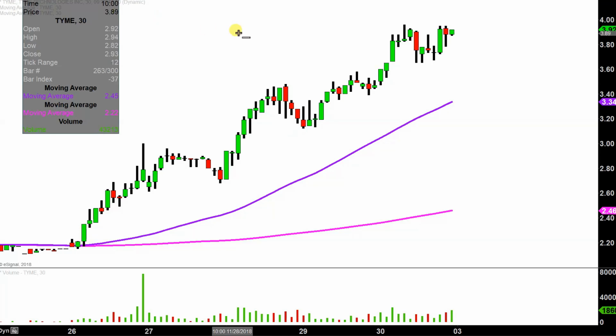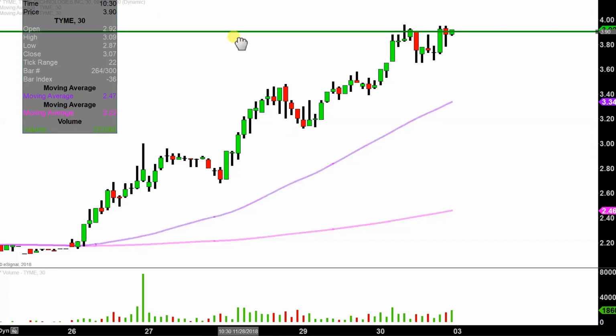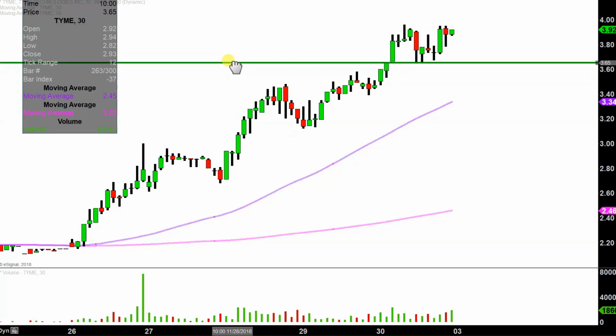First level of support, in one of the newest areas, and what I would call the ideal level of support, meaning, hey Clay, what would make this chart look the absolute strongest going forward? That would be if the price can stay up above that green line there, valued at $3.65. Now, don't get me wrong. If the price falls below $3.65, I'm not saying the entire chart's ruined or broken or anything like that. But yeah, if the price could manage to actually stay above that area, that would definitely be a huge sign of power.